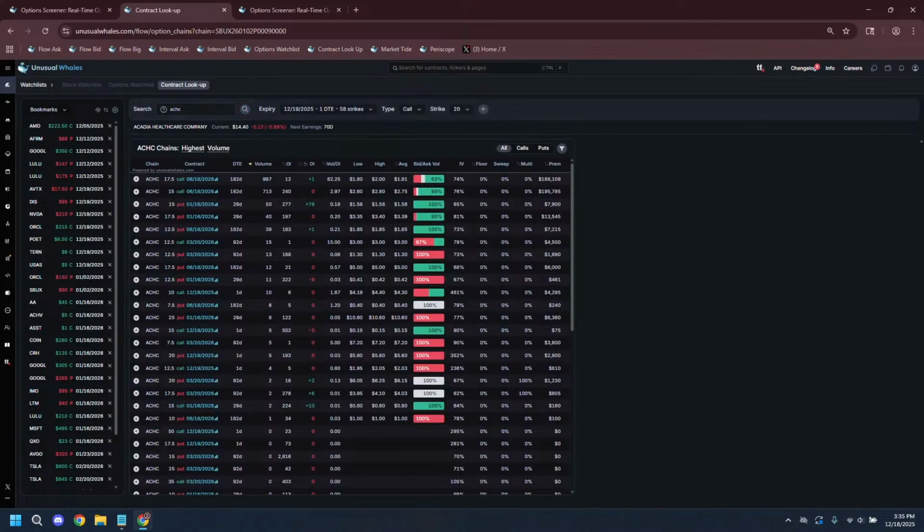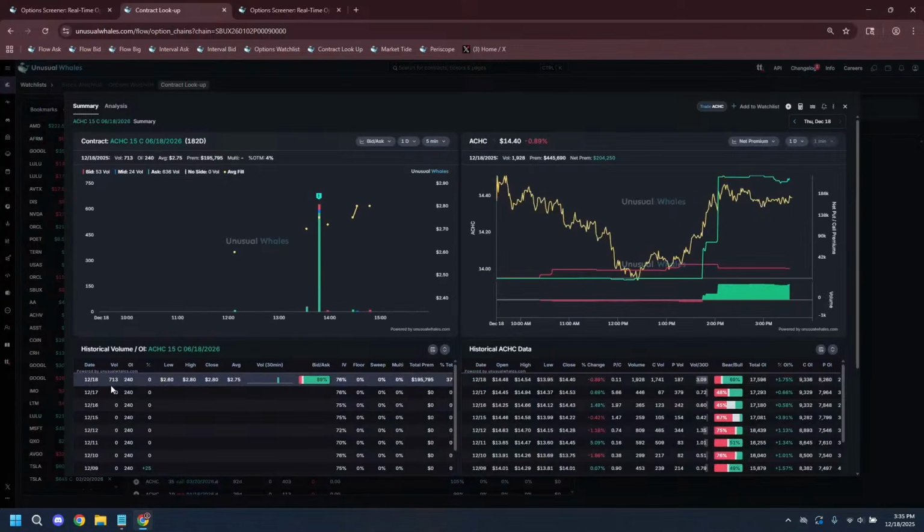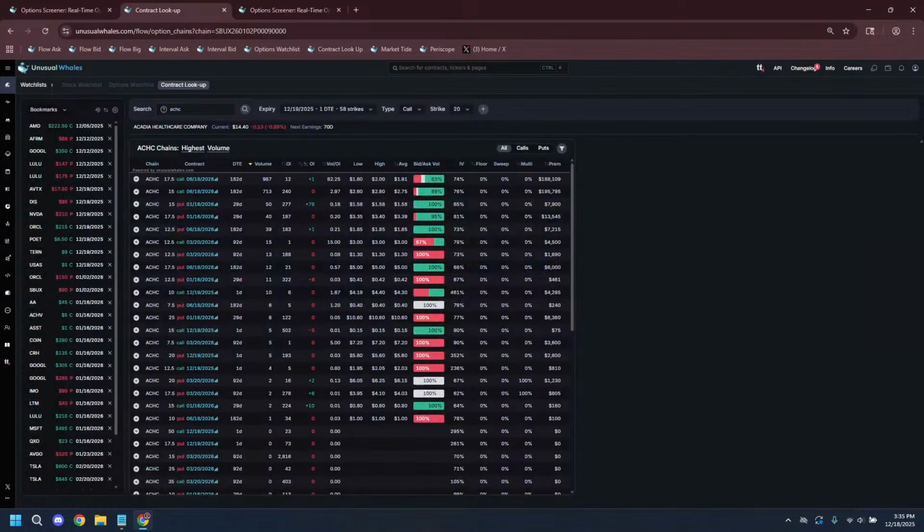So someone mentioned the ACHC, that is Isaac. There is some, at a quick glance here, I mean, these are probably opening activity. If I just click through here, yeah, this is clearly opening activity. Not the biggest activity we've seen, but clearly openers. This one clearly opening.